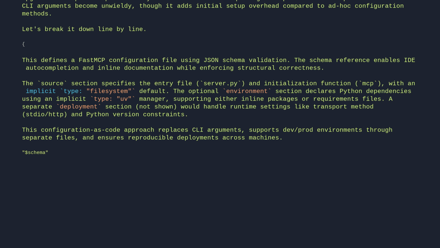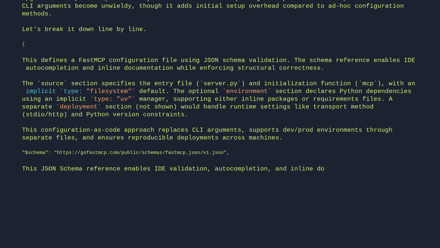Schema: https://gofastum.com/public/schemas/fastmcp.json/v1.json. This JSON schema reference enables IDE validation, auto-completion, and inline documentation.